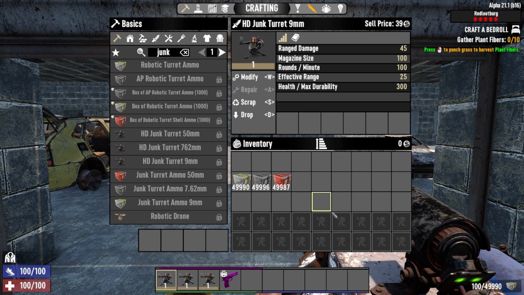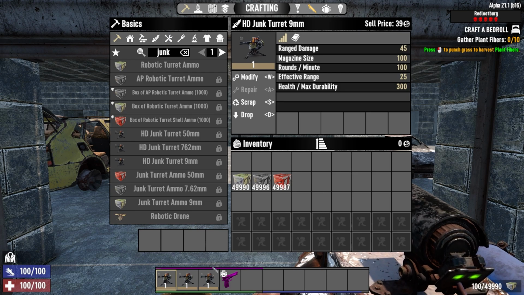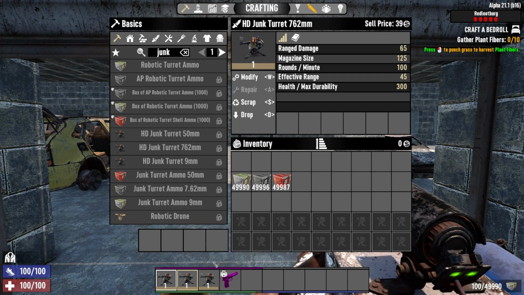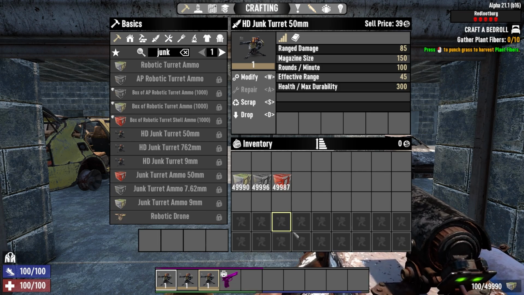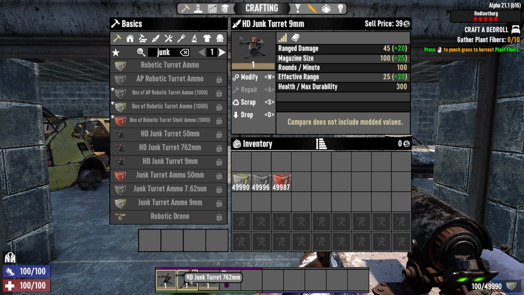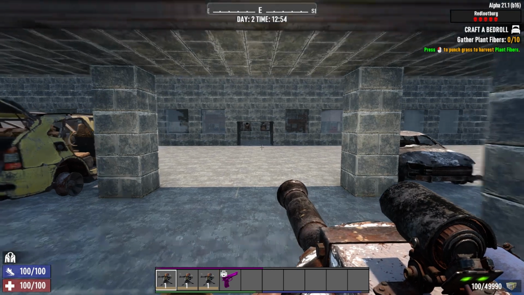So the 9mm does 45 damage at 25 maximum effective range, with a 100 magazine size, whereas the 7.62 does 65 damage on a 125 magazine size with an effective range of 45, while the 50mm does 85 damage with a 150 magazine size and an effective range of 45. So it progressively gets better per turret as you go up, except the range on the 50 is the same as the 7.62, but the damage is scaled way higher.